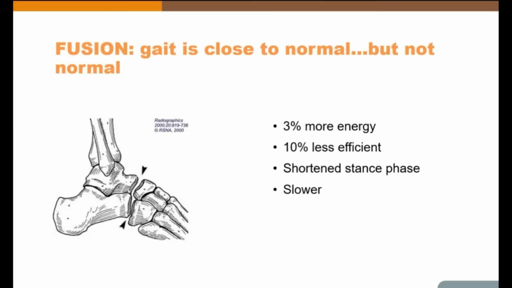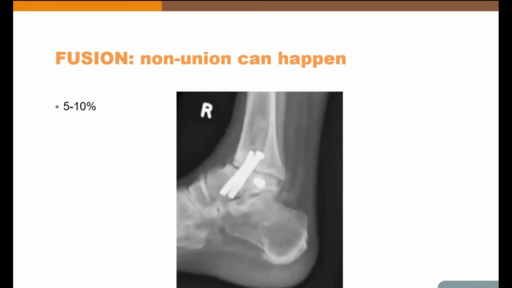When walking barefoot, though, and without supportive devices, there are some differences in gait, including use of more energy, less efficient gait pattern, shortened stance phase, and a relatively slower gait. So while people do well, they don't do perfectly. And much like any surgery to treat arthritis, it's rare that an arthritis surgery, fusion, or replacement can give someone the ankle, the hip, or the knee that they had decades ago. The goal is improvement upon where they are now and return to the activities that are most important to them.